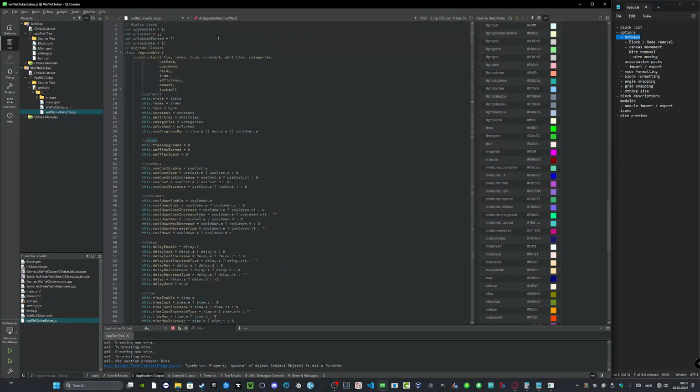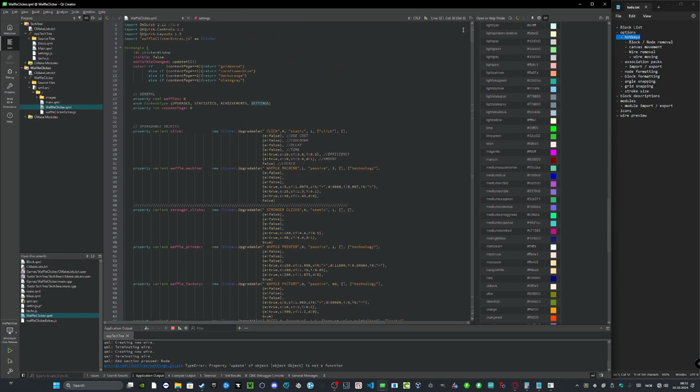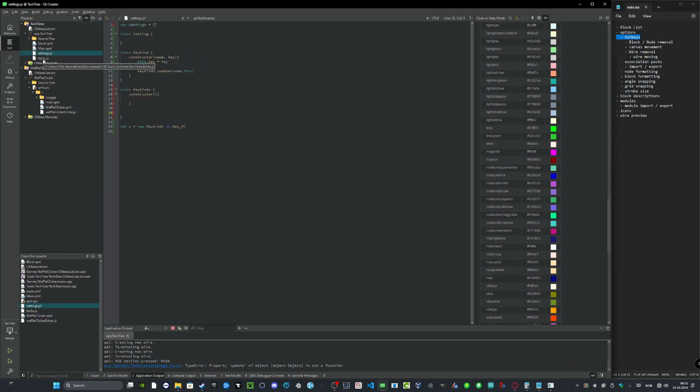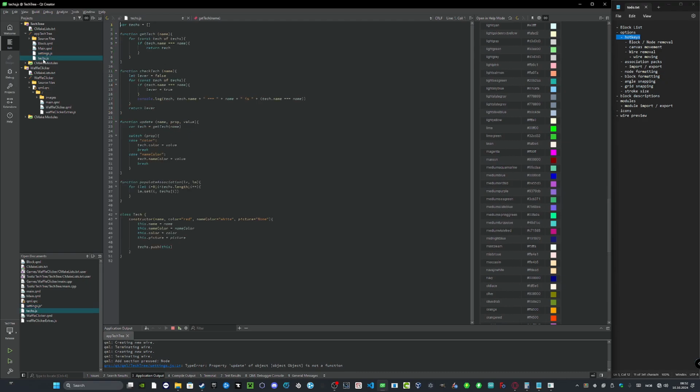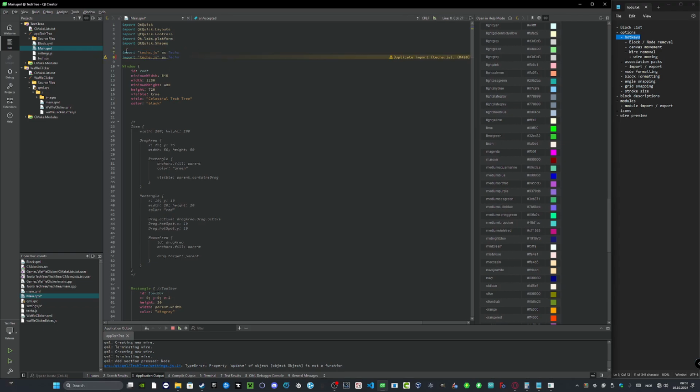There are no import statements at the top here. Wait, so does that mean... Let's import settings into here as well.